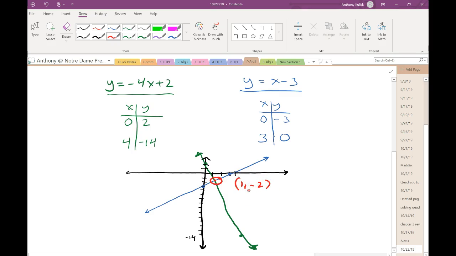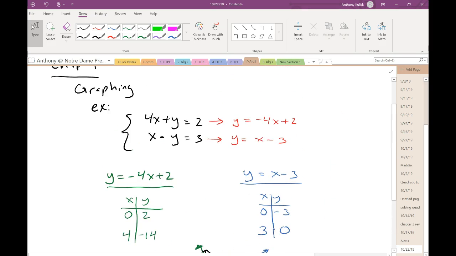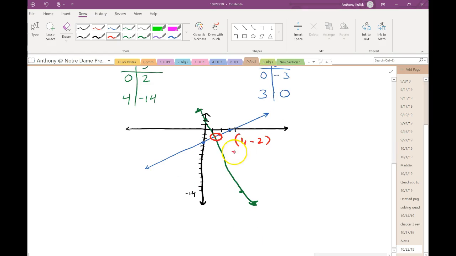So my intersection is this point here. Looks like maybe the point 1, negative 2. Right? I was a little bit messy. How can I figure out for sure what that point is? Yeah, I can plug it back in and see if it satisfies both of the equations. So, 4 times 1 plus negative 2 is 2. And 1 minus a negative 2 is 3. So, I'm quite certain that this is my solution.